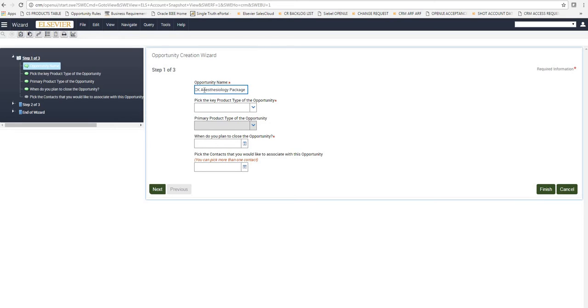I'm going to indicate that this is a new sale and that it's for 2016. This is mainly for my benefit, so that when I need to retrieve this opportunity and work with it some more, it'll be easy for me to find.